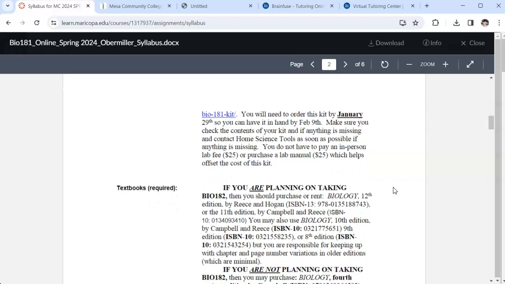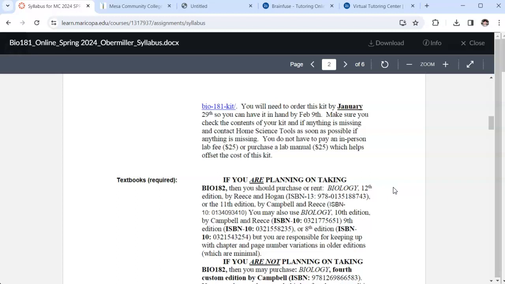Make sure when you get the lab kit, you open it and inventory the contents. A lot of times, the parafilm or smaller material like dialysis tubing is wrapped up in the paper, and so a lot of students throw that away. So make sure you inventory everything in that kit. And then if it's missing, you call Home Science Tool and tell them that you need a replacement, and they'll send it to you. Or email me. We have some dialysis tubing and some other stuff that I can get to you. Maybe I can have you meet me at school or something. Or just call them. That's the easiest way to do that.